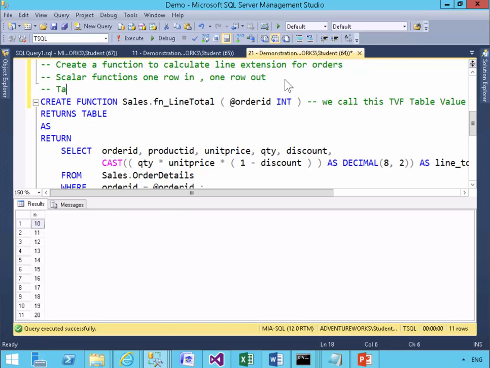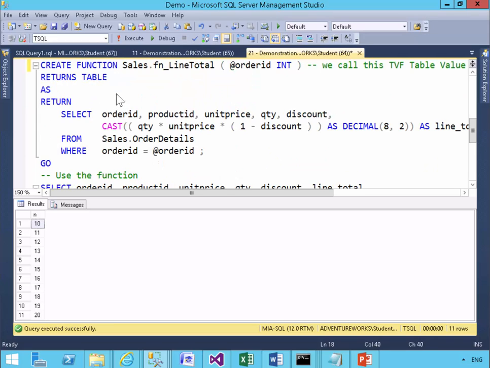Now we also have table value functions. That's what we're going to talk about here, which returns not a single value, but returns a table. Now, the most user-friendly version of the table value functions is something like this, a single query.